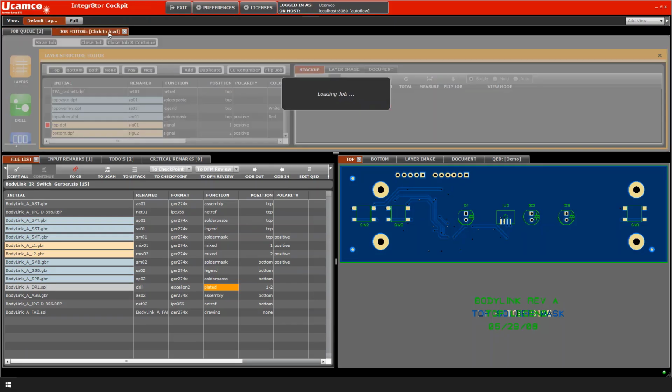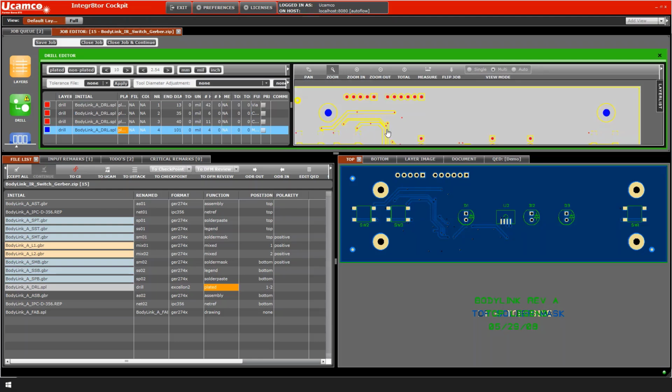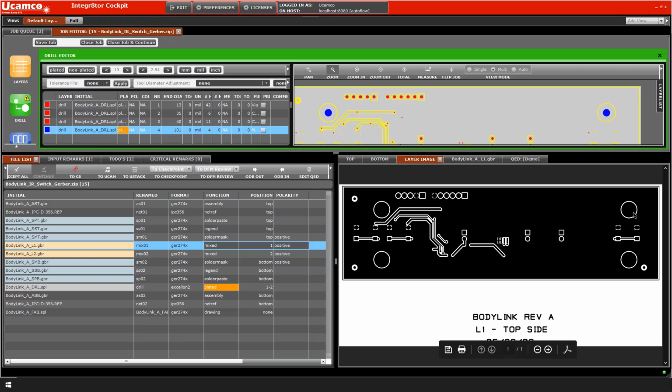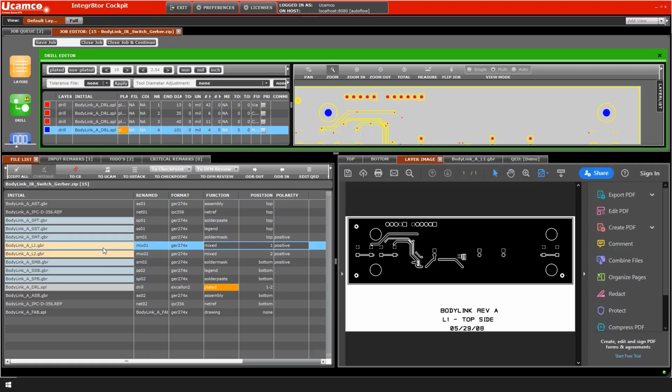So obviously we can go into the job editor and look at it and ask, what is tool number 4 and why are you questioning the plating? Well, if we look at where those holes are, they are actually isolated on both layers. They're not touching any other copper except for the big pads that are going through it. So Integr8tor says, maybe these things are supposed to be non-plated.